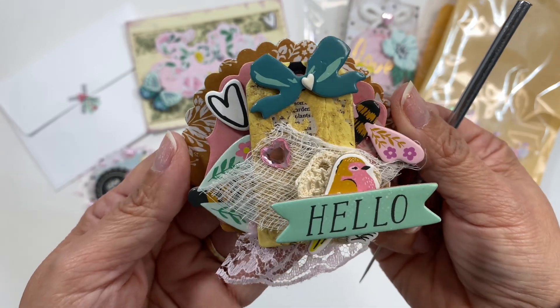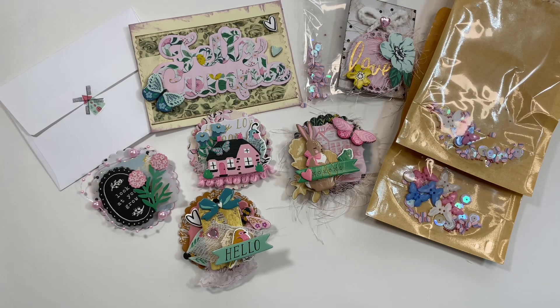What an amazing entry from Sele — there is just so much inspiration here on how to layer. That is definitely one of the things I want to get better at, and this is just a great example of layering. I loved all of the colors she used. Sele, if you're watching, thank you so much for entering my challenge — I really do appreciate it.